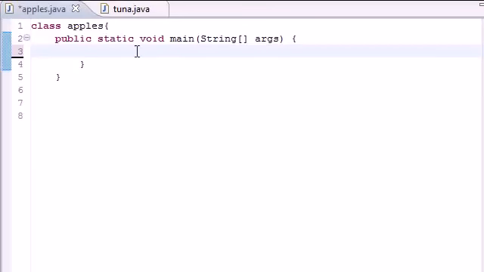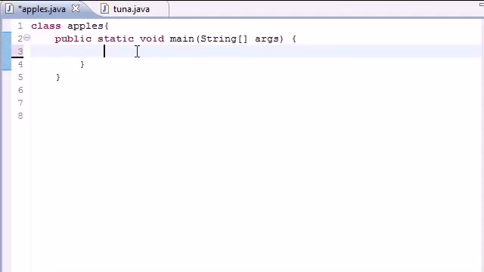What's up guys, it's Bucky, and welcome to your 20th Java tutorial. In this tutorial, I'm going to be talking to you guys about a for loop. The last couple tutorials I've been going over while loops, and this was a different loop, but a for loop is something totally new.